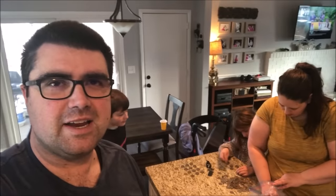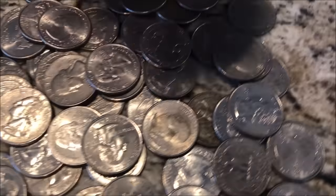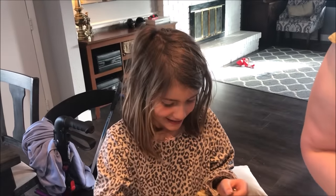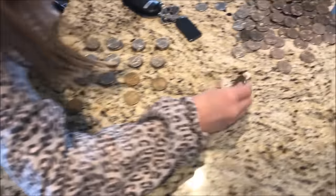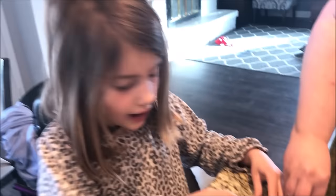All right, what's up, everybody? Today we are just counting all our quarters. We seem to have a ton of them for some reason. Holy cow, look at all these quarters. How did we end up with so many quarters? No idea. We can trade all this money for new things. Why do I sound like a cat? Uh-oh, Leanna, what happened to your voice? You lost your voice. I don't know. Whoa, look at this one. It's a half dollar. Ooh, 50 cents. It's huge. Man, look at all that. So much money. Let's count.